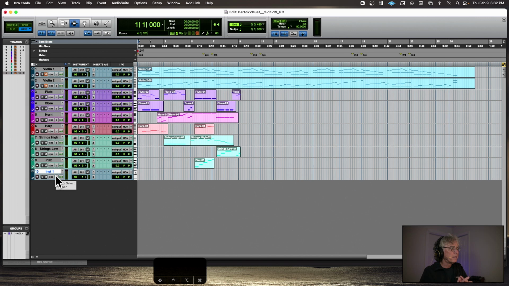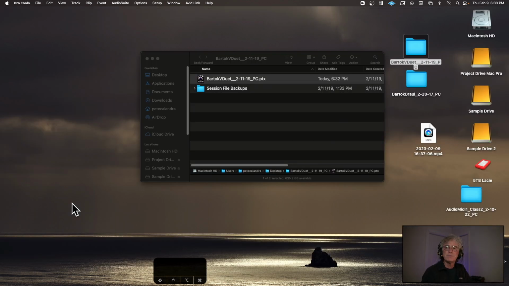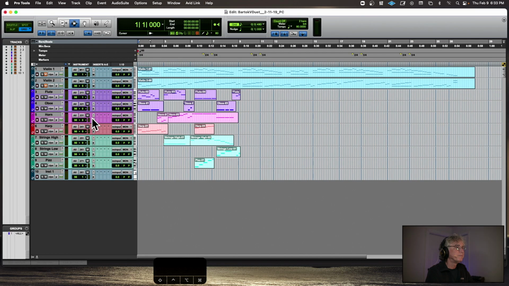And then lastly, do you see how this instrument is highlighted? None of these should be highlighted. So you hold down the Option key and click, and then that gets unhighlighted. And so this is what you would save, and then either quit Pro Tools or Command-Shift-W. And then when I open it up, it will remember where you saved it. See that?